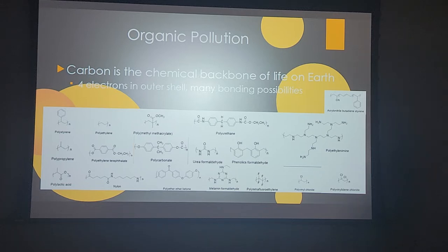And as I was saying before, during the Carboniferous period, there were no real organisms that could digest the trees, including bacteria. And that's what we rely on to break down pretty much anything that biodegrades. We want to make sure that it's able to be broken down by bacteria.